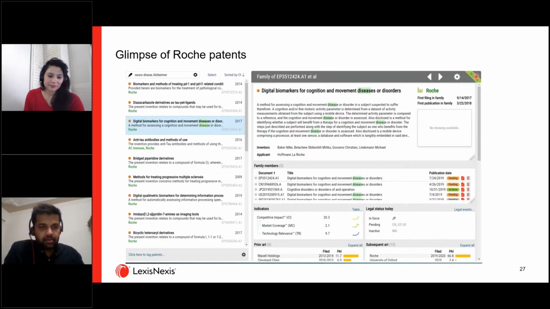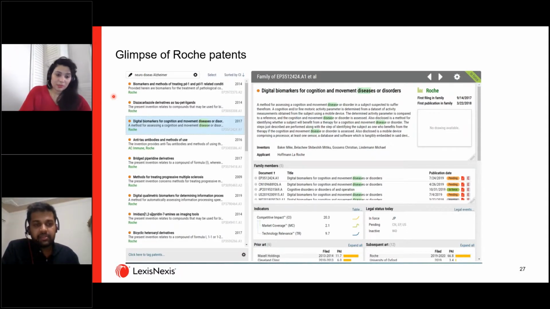From the legal status perspective, one unique thing PatentSight does is run updates every week. It's not like we wait for a month to keep the legal status updated. It's done on the entire portfolio every week. So 100 million plus documents get scanned every week, and if there is a legal status update, it will be reflected almost on a real-time basis. This is a very small feature, but I think a very unique one.